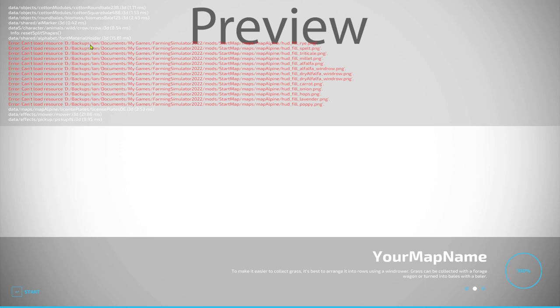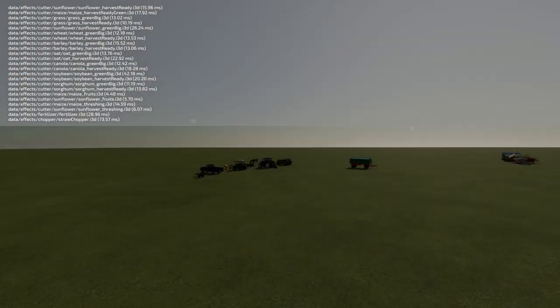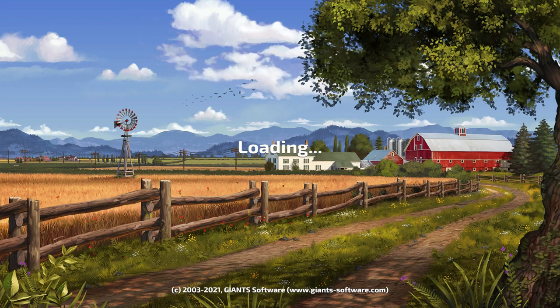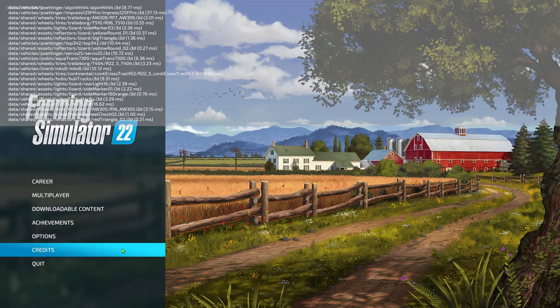So we're going to have to go back into the fruit types. For some reason, I've messed up. We've got the maps and the map Alpine, but we don't have the HUD in there. There should be a directory that says HUD. We got it. We're almost there, guys. We've got one error to fix. We're almost there.